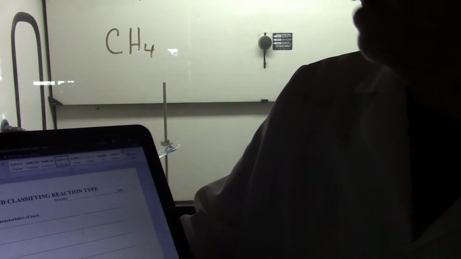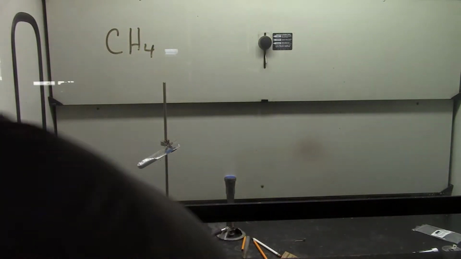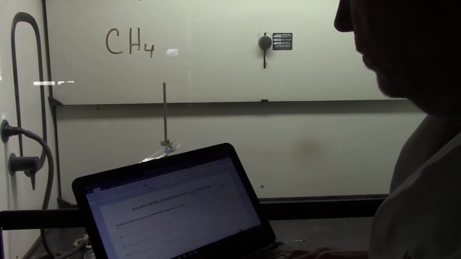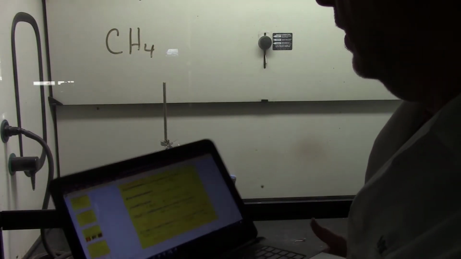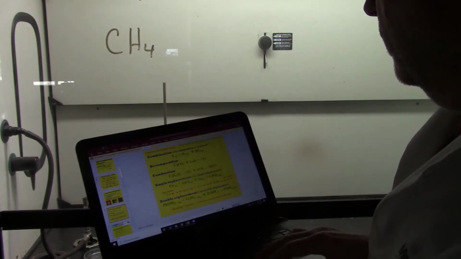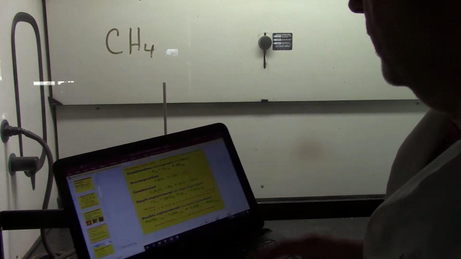We're going to go through a whole bunch of chemical reactions, and what you're probably going to want to have with you right now is this, which says Demo Labs: Balancing and Classifying Reaction Types. You can print out a copy. You'll also more than likely want your PowerPoint, which is going to look like this.